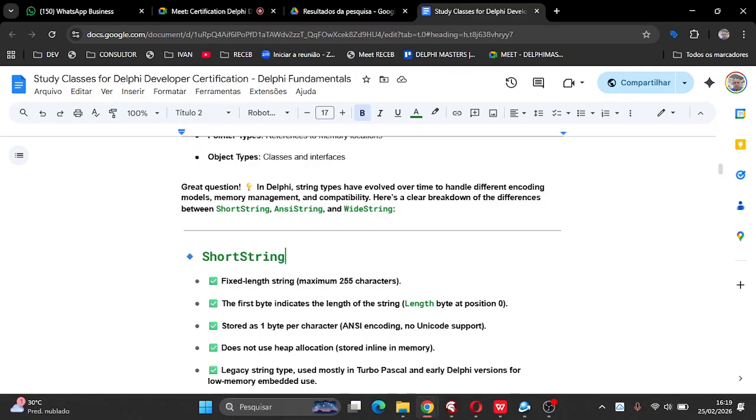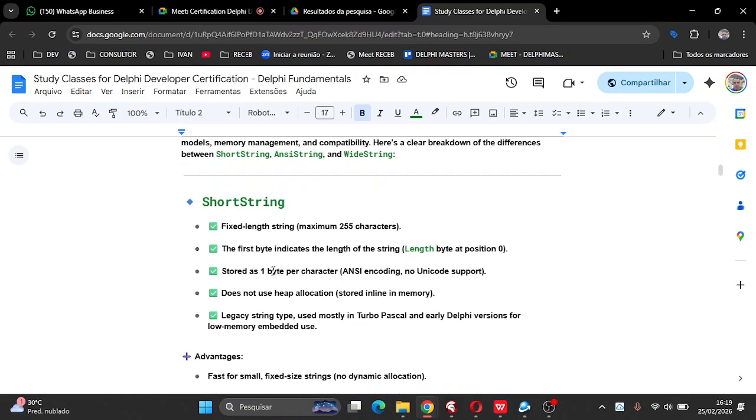The first byte, at position 0, indicates the length of the string, stored as 1 byte per character. ANSI encoding, very important, no Unicode support. So if you have content with Unicode, we cannot use short strings. Don't forget, they do not use heap allocation for memory.